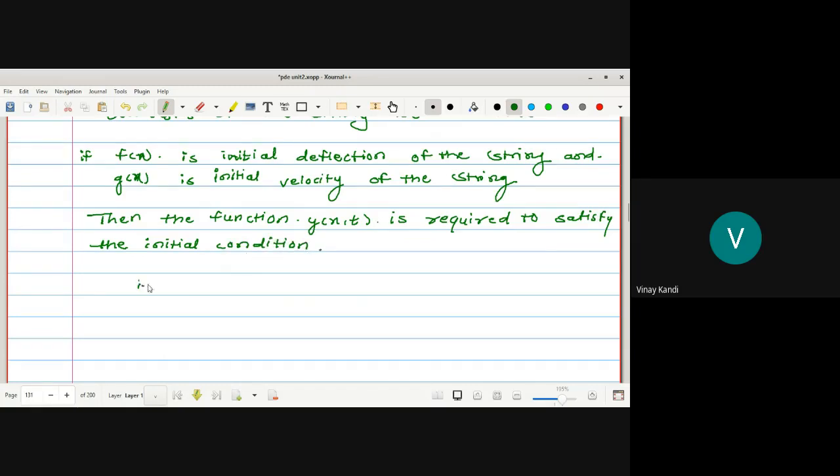Okay, initial condition, that is y of x, initial time किती असेल तुमचा 0. म्हणजे इनिशियल डिफ्लेक्शन झाला at time 0, that is nothing but f of x. Give it as equation number 2. So this is the initial deflection at time t is equal to 0. In the bracket, write: this gives the initial deflection of this string.